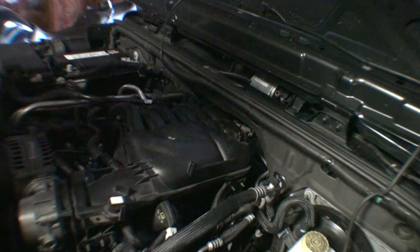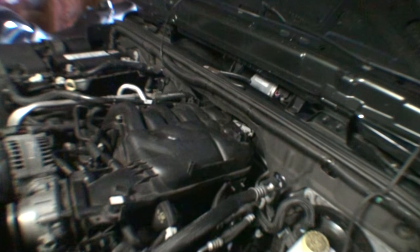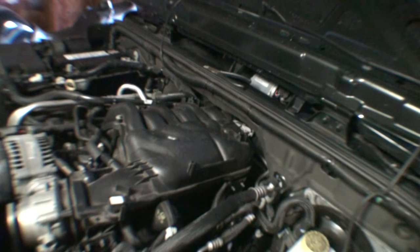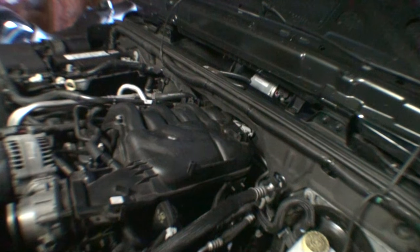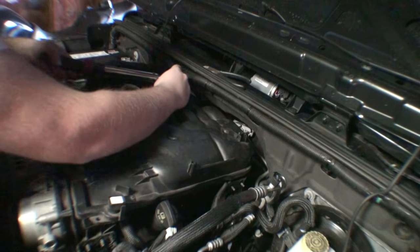Again, these are really small fasteners, so you don't have to make these crazy tight. If you install new gaskets, it should just seal on its own without too much additional help. Don't use any type of sealant or anything like that. There's really no need for it.